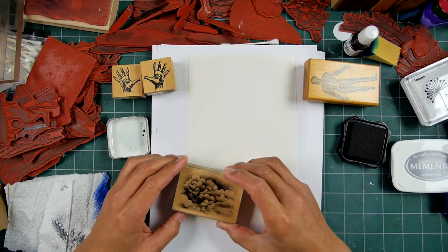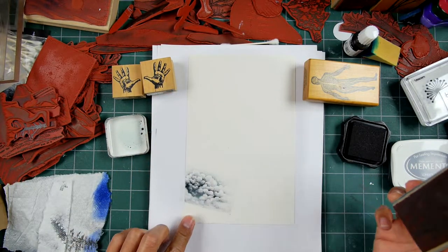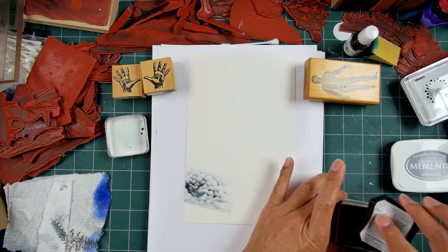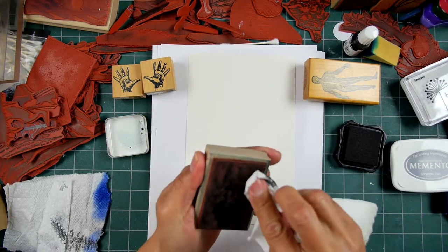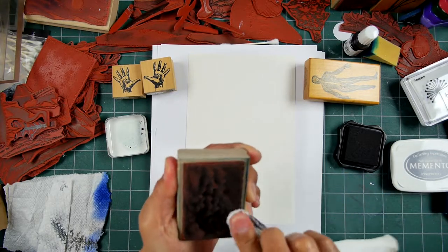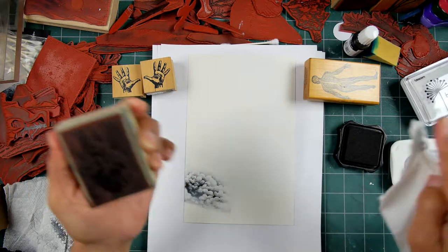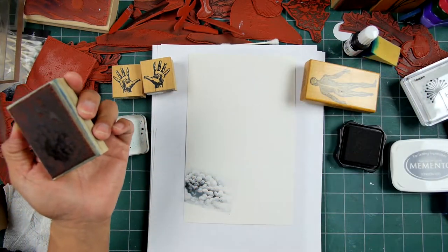Let's just add some of these clouds. This is a Stampscapes Cloud Cumulus stamp. I wiped off the perimeter of this quite a bit, so I'll ink it up just with black ink, and I'm wiping off the edges because I'm going to incorporate these different images in the form of these hands and this figure in here.